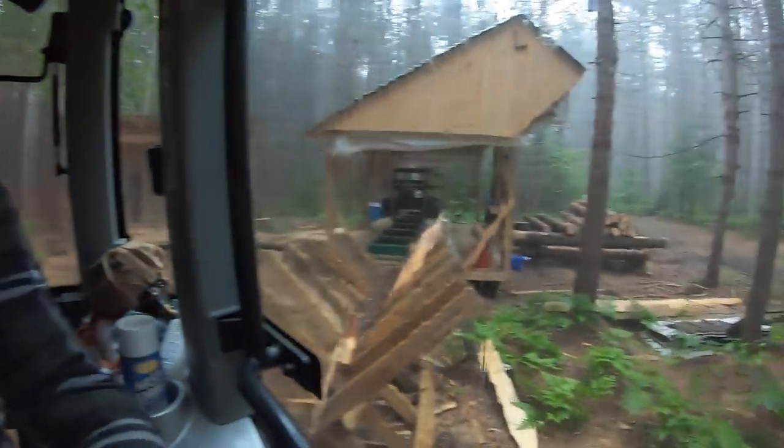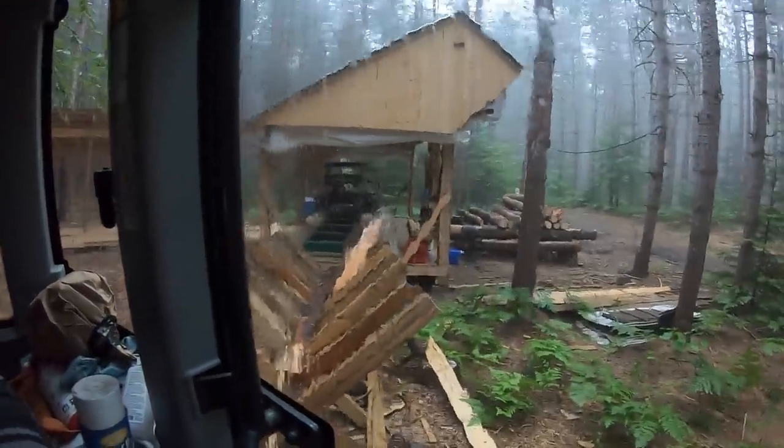Having the tractor cab allows me to escape somewhere, turn the music on, turn the air conditioning on, or heat if it's in the winter, and just sort of hang out and be safe from the elements. Same thing goes for my shack back behind you. You guys probably can't see it through the rain, but that's my sawmill shack. Having that is really convenient when you're halfway through some cutting and the rain starts falling, or snow or sleet or whatever it might be, so you can hang out and take it all in. Let's hang out a bit longer and then we'll see where we end up.